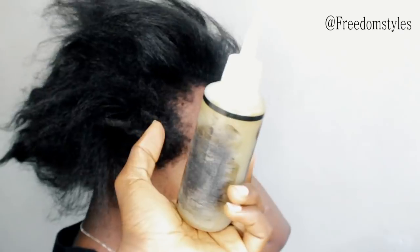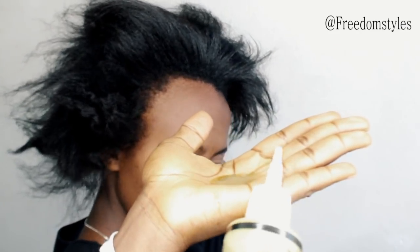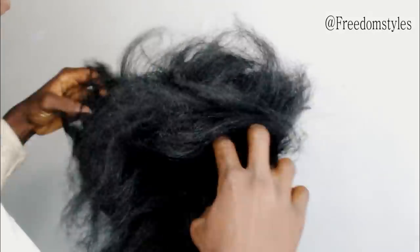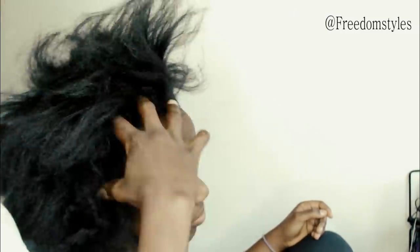And what I will do now is to apply Freedomstyles magic hair growth oil. We use the oil to massage her scalp like this, use it to rub her scalp, use it to rub the ends of her hair like this.